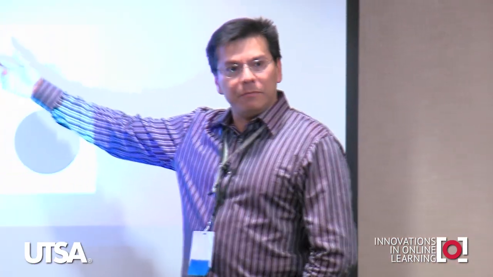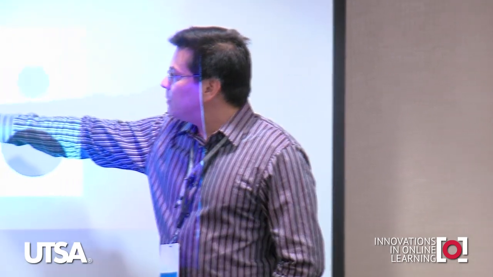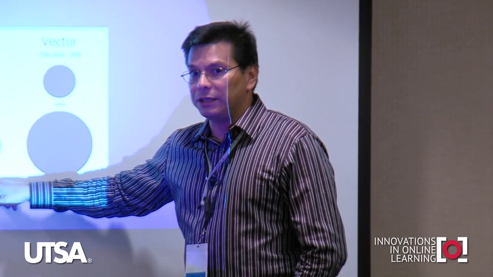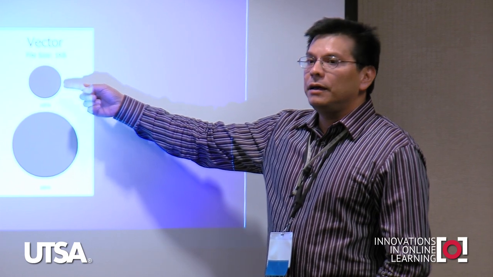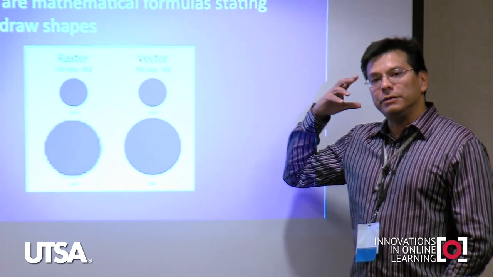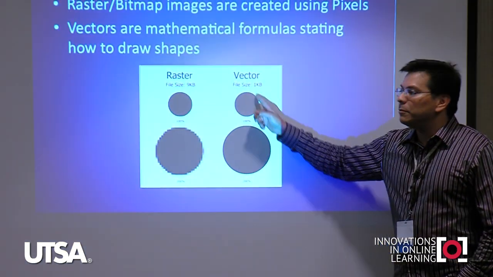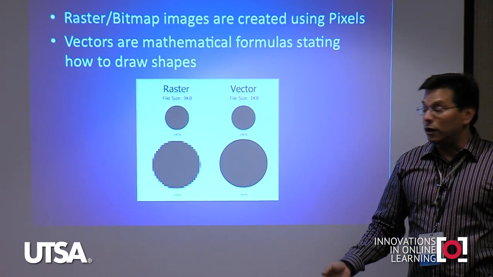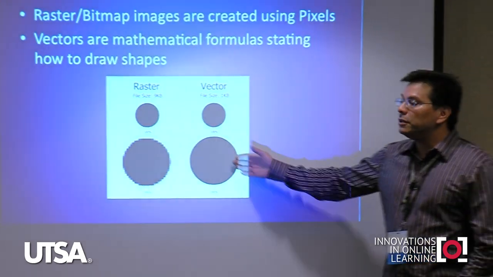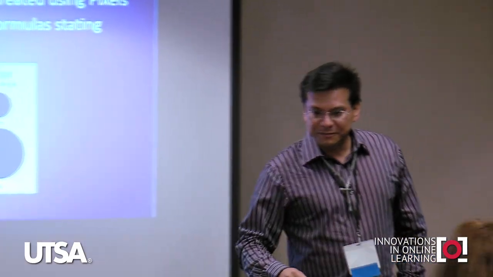Okay, vector versus raster. I don't know if anybody knows. Flash is a vector graphics tool. Raster, which is a bitmap, a JPEG or whatever, when it's at 100% looks fine. But when you blow it up, of course, it gets pixelated. Whereas vectors do not store pixels, they store a mathematical equation. It basically remembers the equation to make the circle or whatever shape you draw. That way, when you blow it up to 200%, it looks sharp. The edges stay clear. Even though it doesn't look clear on here, trust me, they're clear.